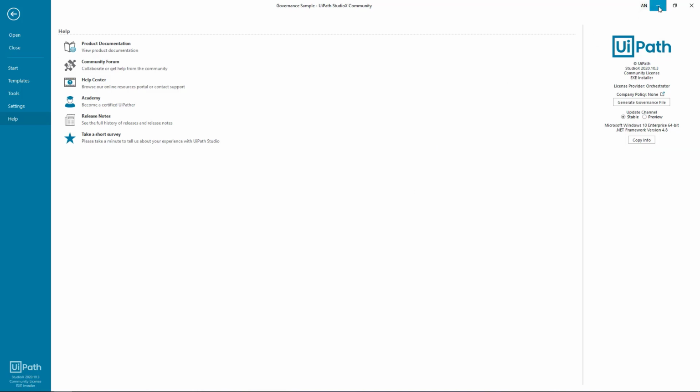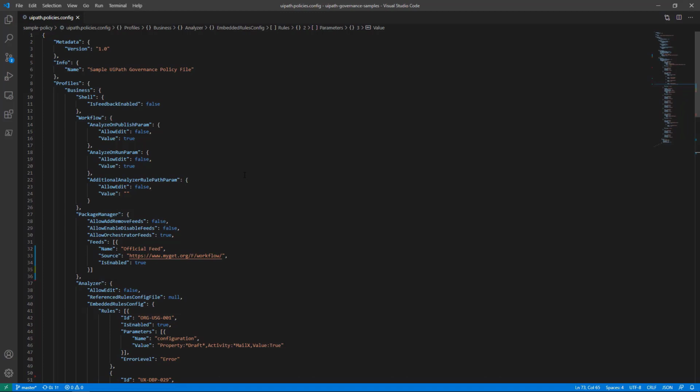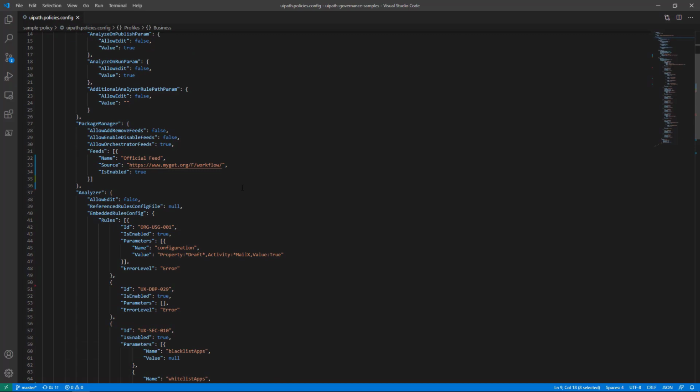And with that, let's go take a look at it here in this text editor. I've gone ahead and done a bit of cleanup. When it exported the policy, it would have had extra profiles, so one for business, which is StudioX, one for developer, which is Studio, and one for Studio Pro. I've deleted the Developer and the Studio Pro profile from here, and deleted some of the extra configuration settings that only apply to Studio and Studio Pro, just to make this easier for us to work with. But this should look pretty much like we just looked at in StudioX.